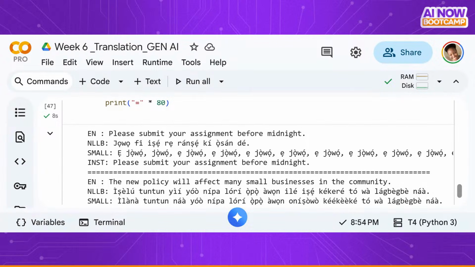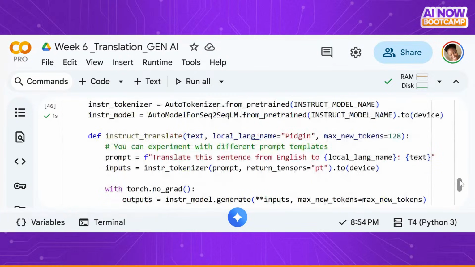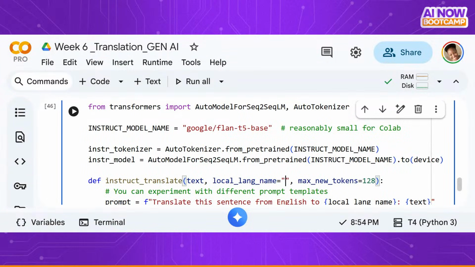So that is wrong. Ọ̀sán is not midnight, Òru ni midnight. Oh, the instruct model, I've changed this to pidgin, so that is why you can see it's giving that. So let me change the instruct model here back to Yoruba, so we'll see what it's going to respond with.